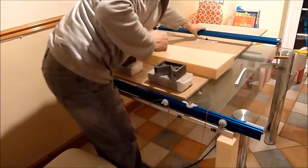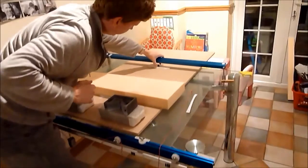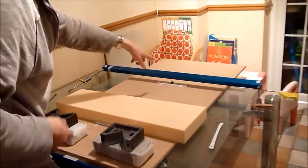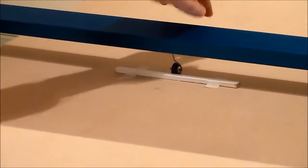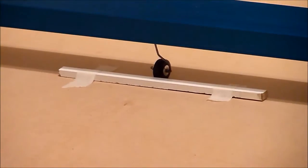One final thing, you'll see there's a little jockey wheel under here. This is the weak point of the setup. By the time you get this, we'll have a bigger wheel, and it will be a wheel that trails out. At the moment, this does seem to give a little bit of judder. It's not the best wheel in the world, but I'm going to fix that. Okay, so what we're going to do now is we're going to attach our templates.